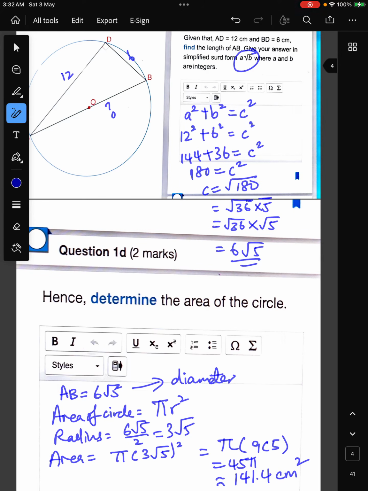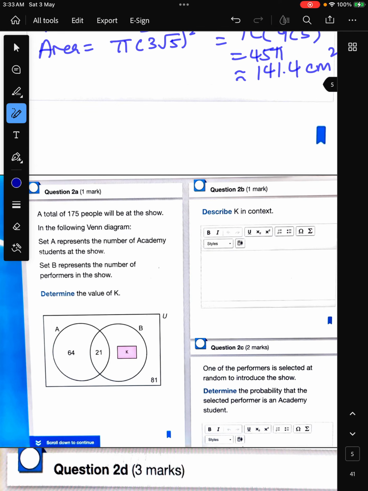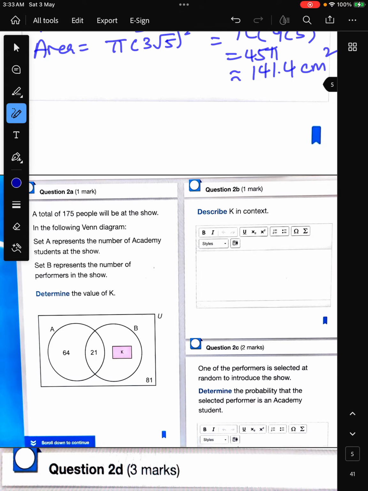Okay, so yeah, I think the question looks really good, but of course this question implies that you get the previous part right. Okay, so let's look at question 2a, which is about Venn diagrams. Oh my goodness, this is again another question that we always see in the e-assessment, which is on Venn diagrams, which is probably connected to probability as well.